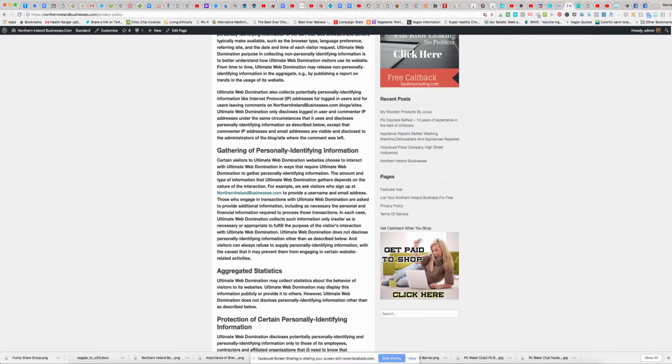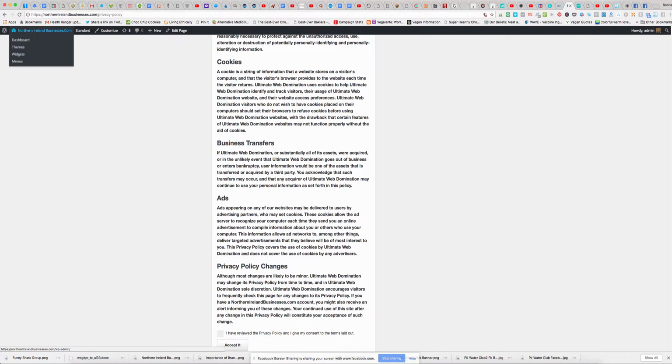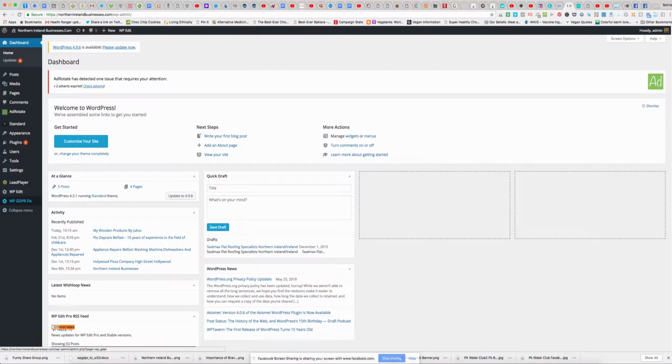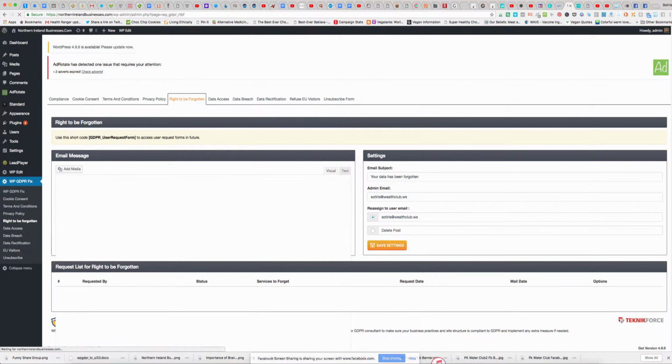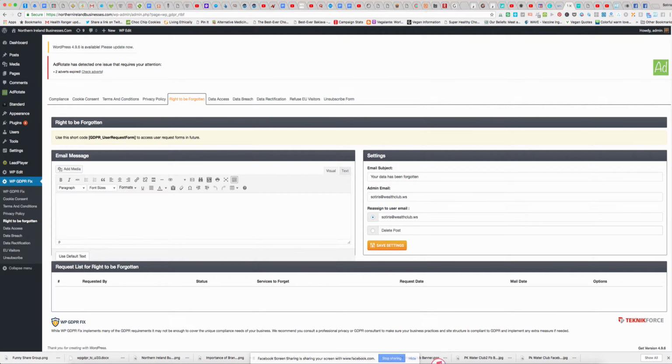Okay, so now we'll go back to the dashboard, and we'll go down to Right to be Forgotten. Okay, and for this again I'm going to use the default text. You could change it if you want for your own business, but I'm going to click Use Default Text.